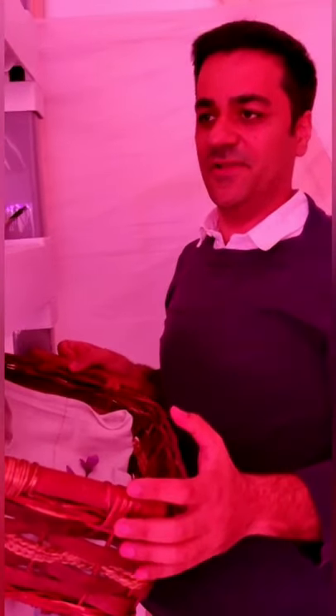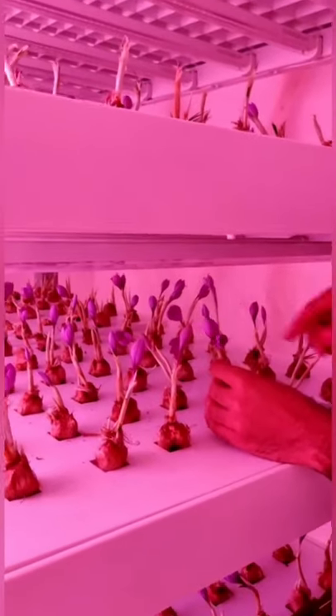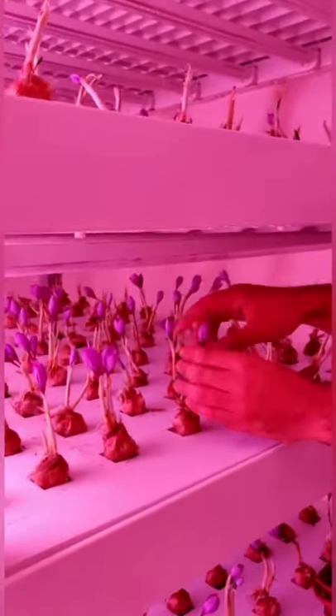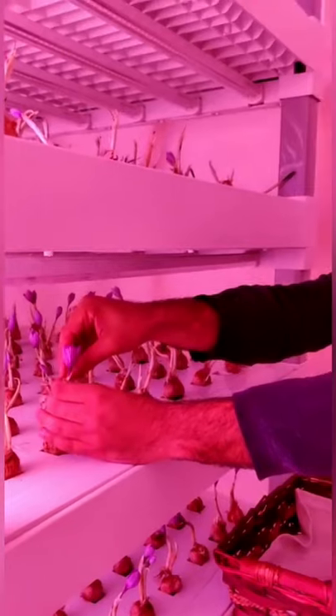When people harvest in the field, the conditions are very hard — it has physical consequences. But in vertical farming, the flowers are easily harvested. That is a very big advantage. For vertical farming, 98% water consumption is reduced. In this 60 square meters that we have, it is equal to one hectare of traditional cultivation. Wow — so 60 square meters equals one hectare.